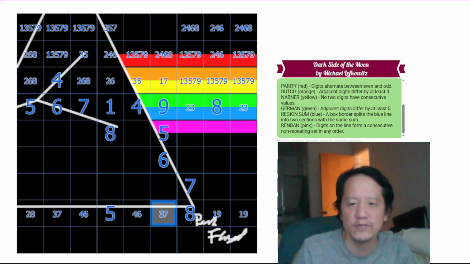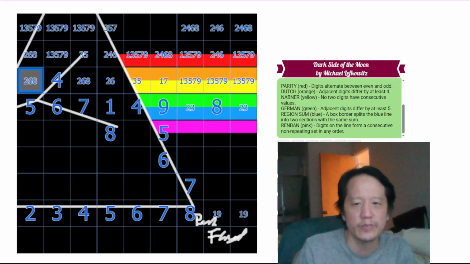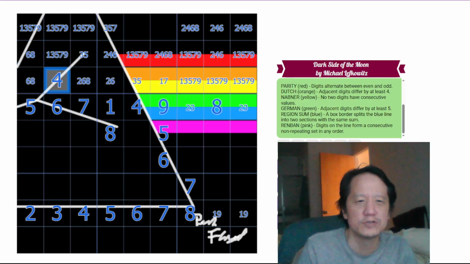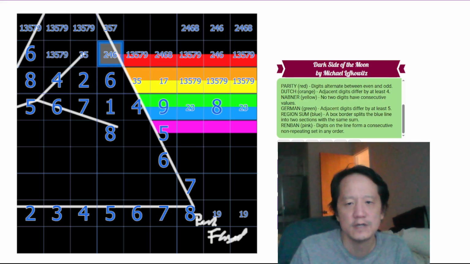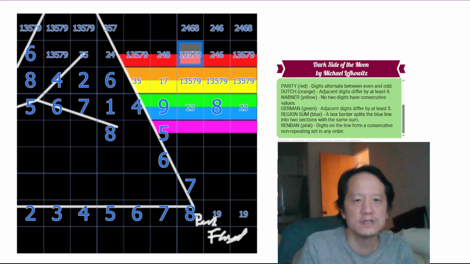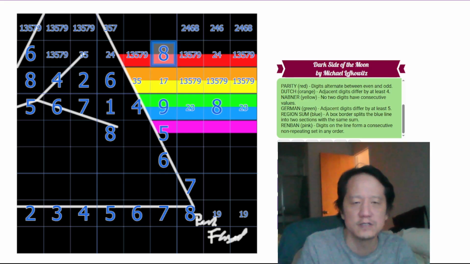This has to be 7 to be consecutive with the 8. This is 6. This is 4, 3, and 2. Which means 2 cannot be either of these cells. Where is a 2 in box 1? It has to be here. Which makes this 6, which makes this 8, which makes that 6. Neither of these can be 6. This can't be 6 either. We have a 2, 4, 2, 4 pair in row 2, which eliminates 2 and 4 in the rest of the row. So this is 8.